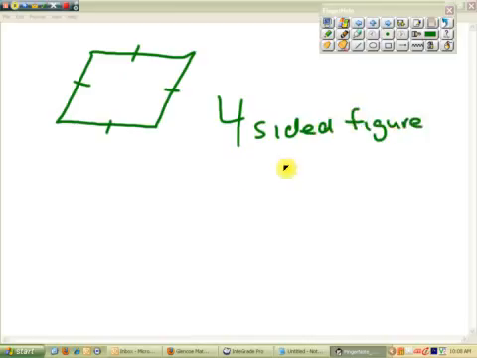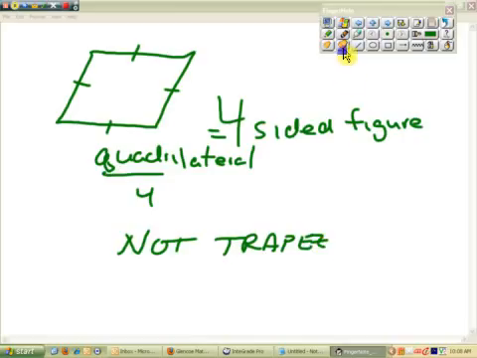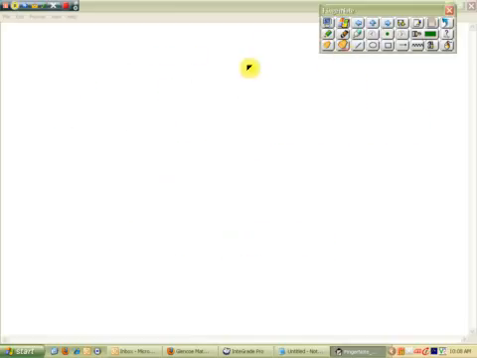That's what quadrilateral means, because it's four sides. That's a four, quad. So it is a quadrilateral, it is a parallelogram, and it is a polygon. Therefore, it is not a trapezoid. And that's why the answer is not trapezoid, which the answer is C. Okay, again, know the definitions.